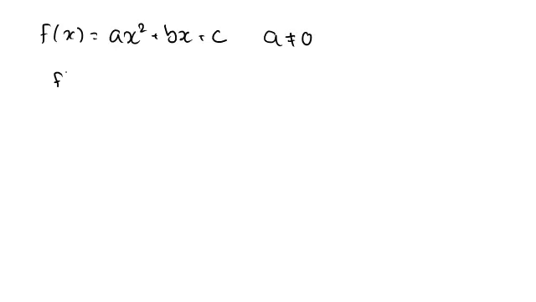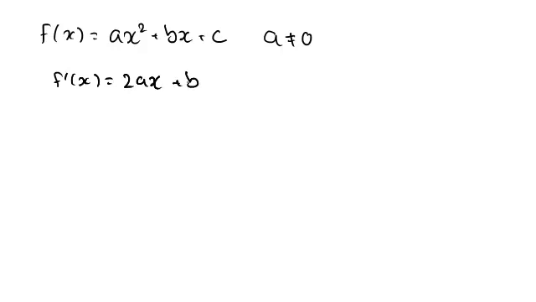Let's consider another example, optimizing a multivariate quadratic function. A quadratic function of one variable can be written as f(x) equal to ax squared plus bx plus c. And let's say that this is a proper quadratic function, so a is not 0. The derivative of this function is equal to 2ax plus b.